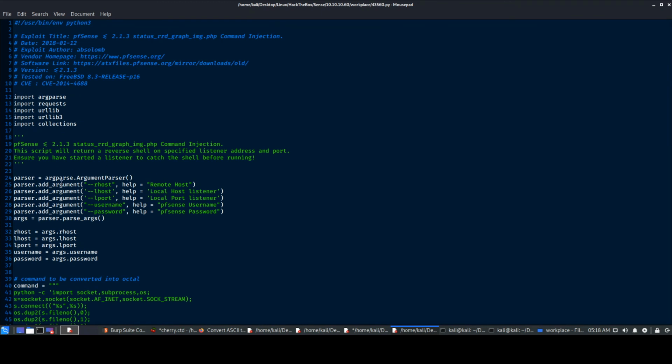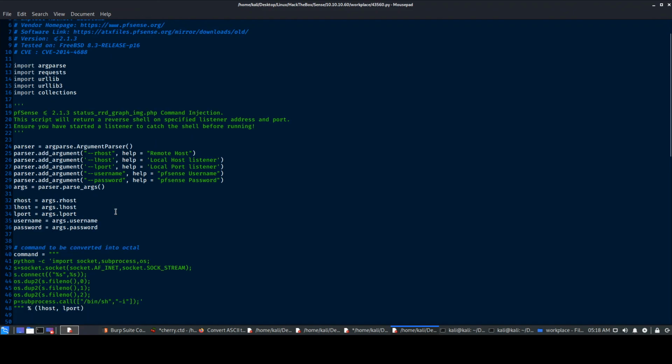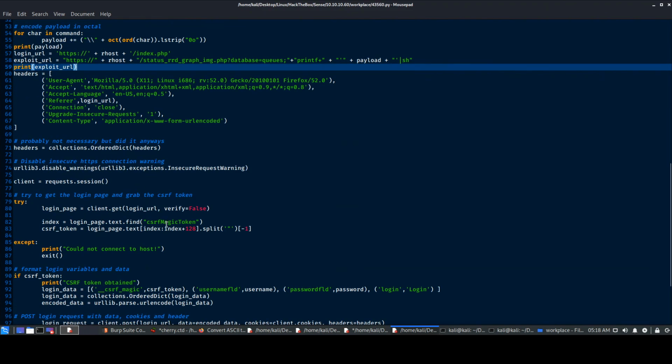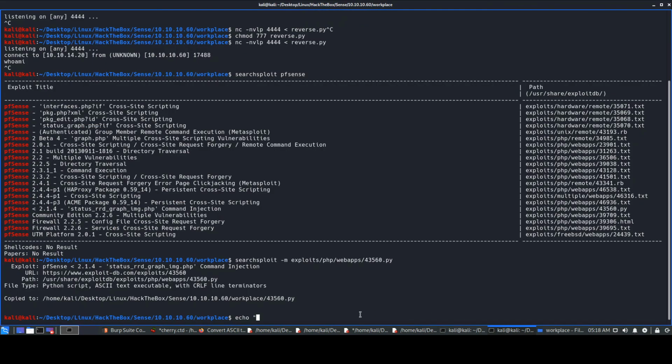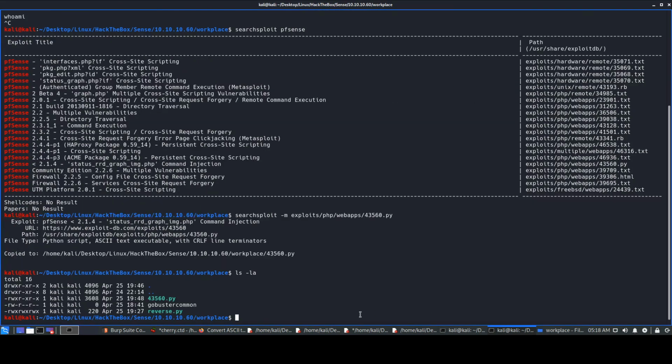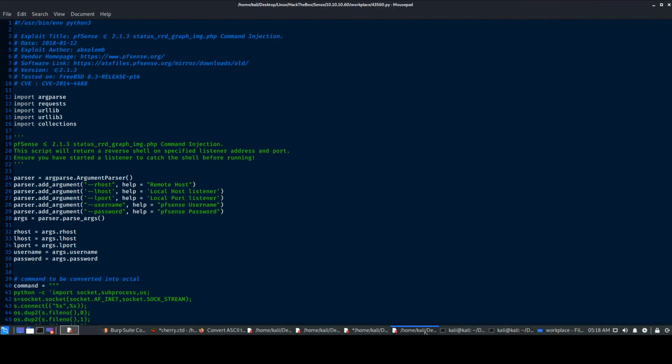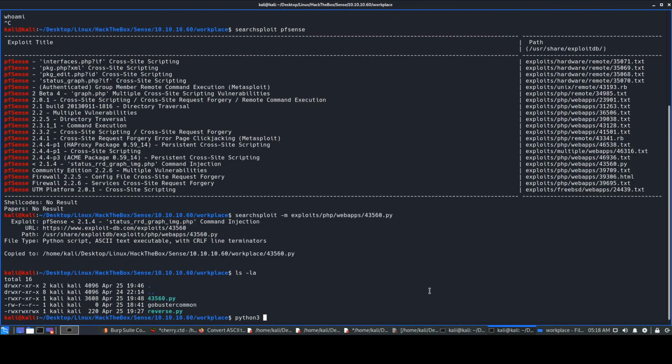And obviously this POC was released after the box was released on HackTheBox. So let's go. We have to enter our host, port, username, password, and everything over here. We won't change anything else, we'll just quickly run it and see how it works. First thing is obviously ls -la. We do not have to modify anything in the script. We already have execute permissions. Just run it as Python 3.